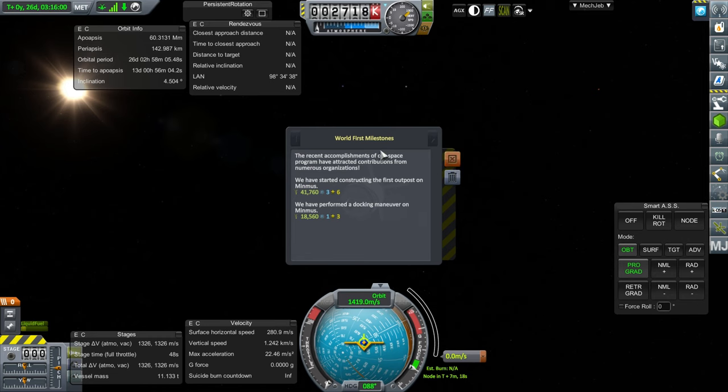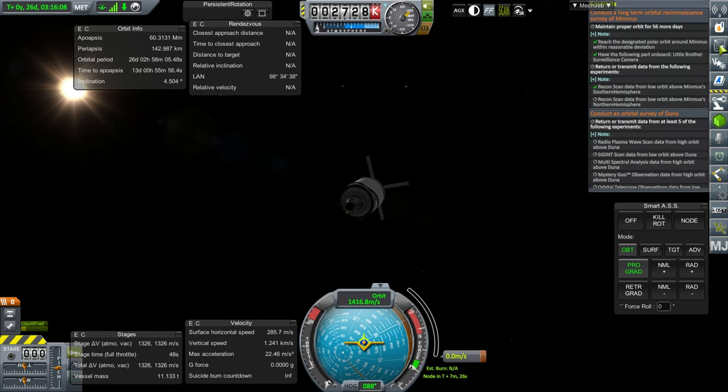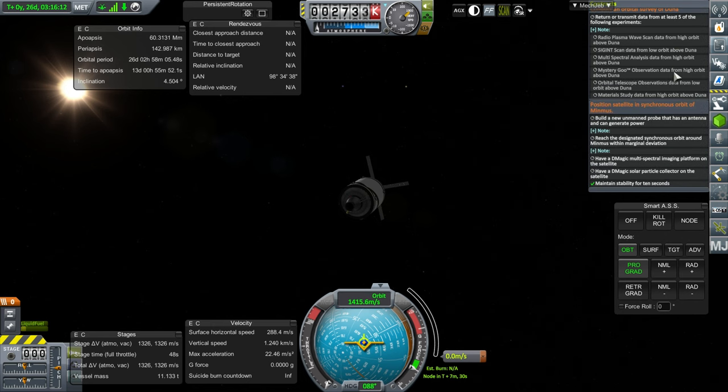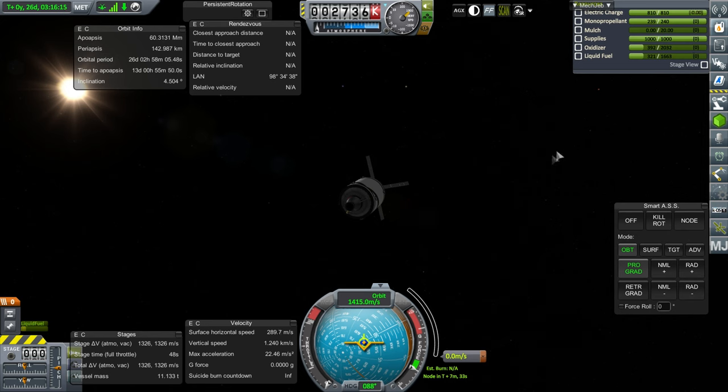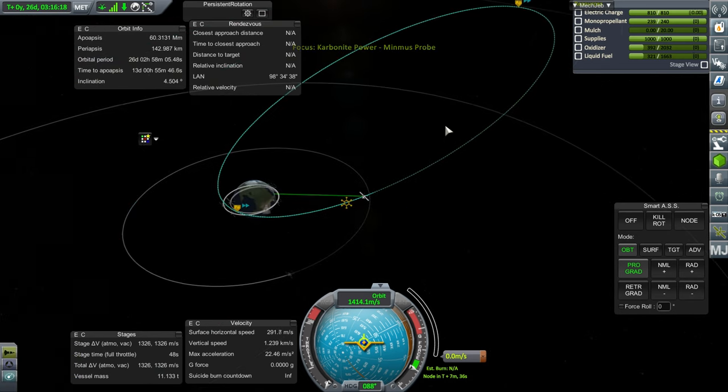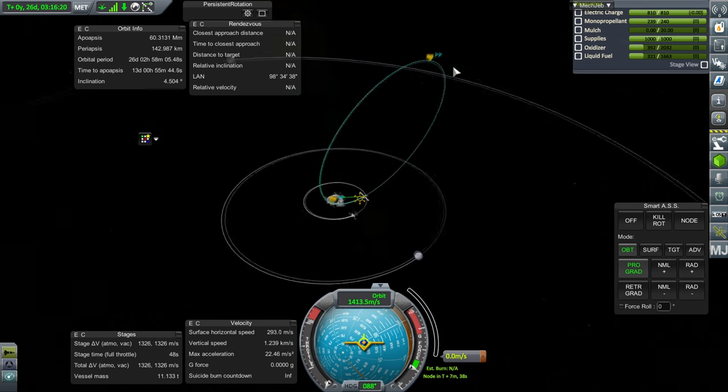Okay, well, we got some world-first milestones. We have started constructing the first outpost on Minmus and performed a docking maneuver on Minmus. They gave us credit for that. I thought we already had an outpost on Minmus a while back, but okay. Anyway, we now have communication with this thing. The key is to make sure that we have communication on the other side.